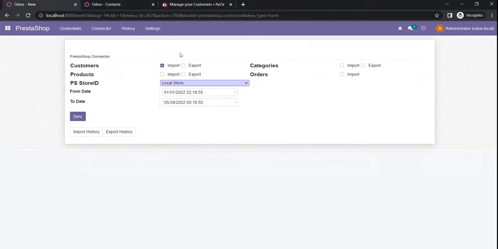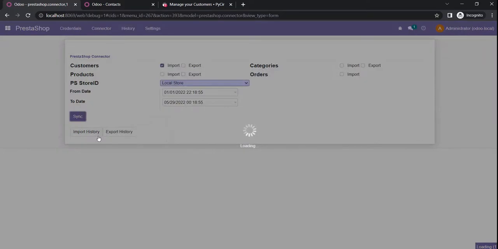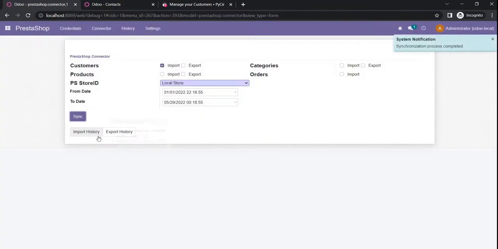After selection of the parameters, I just click the sync button. After clicking, this will take a few seconds depending on the number of records. After that execution, you can see the pop-up message which says that the execution is completed, and you can also verify from the import history. I just click the import history from here, and you can also click from here.